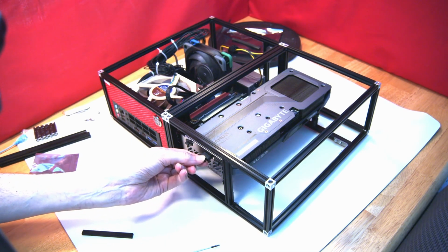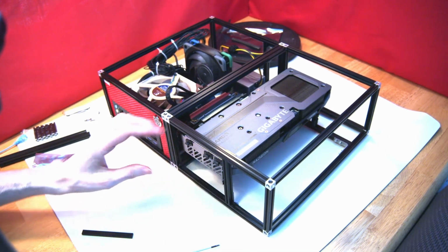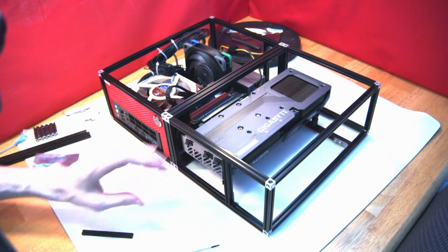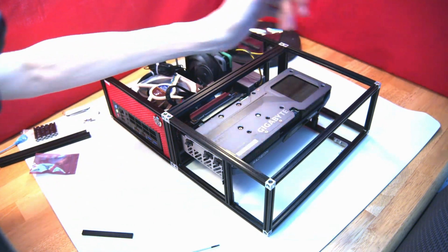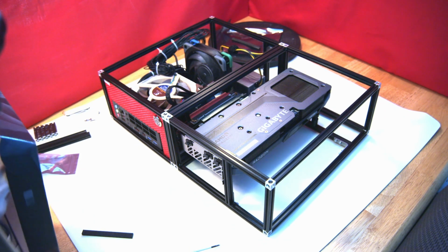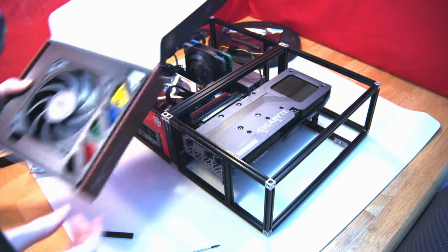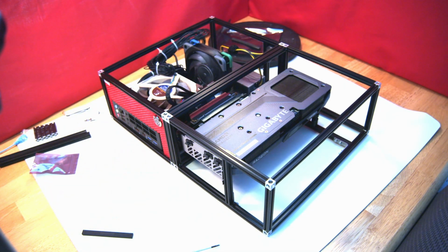The final piece of work was to run an 8-pin PCIe power cable from the HTPlex PSU to the graphics card. The RX 9060 XT recommends a 550 watt PSU in such a system, but I'm banking on the 500 watt being sufficient as the Ryzen 9 is a lower power chip. And of course, I'll be adding another Noctua fan at the back of the frame to promote a good airflow.